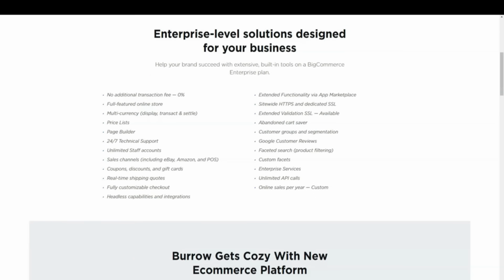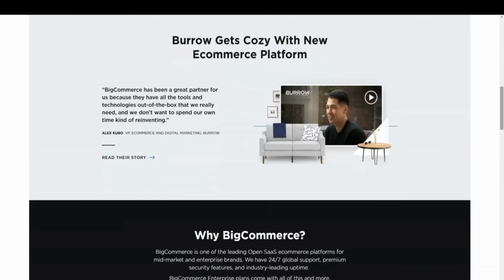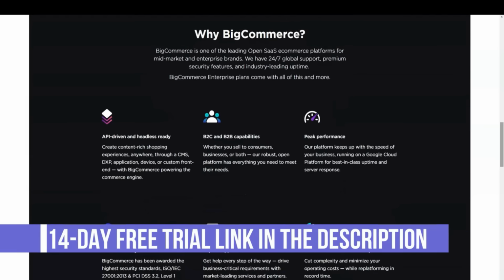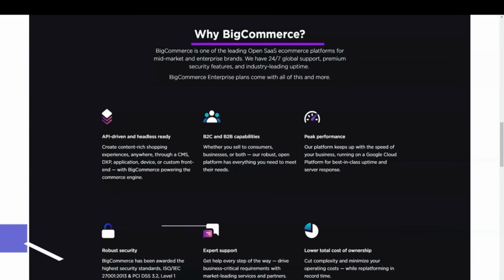SEO is now a must-have feature to drive traffic to your website and grow your business. BigCommerce already generates your URLs for web pages, posts, and products based on best-in-class practices. You also have the freedom to edit your URLs as well as customize other aspects of SEO on the page using apps. Finally, BigCommerce has invested heavily in fast-loading templates, especially for mobile.